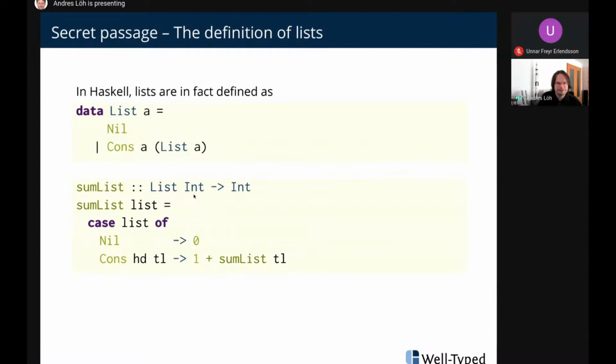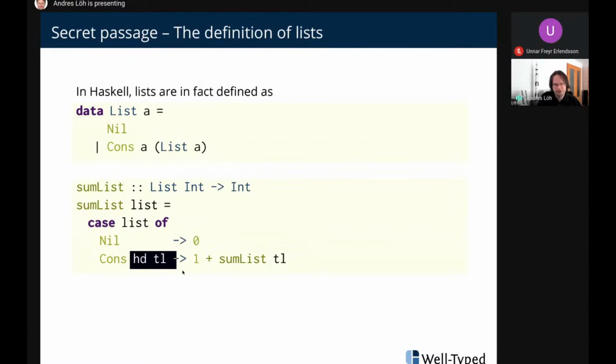And then you can write sumList, and again, I made, unfortunately, the same mistake here. You can write sumList in exactly the way as before, only that you don't even need to run this IsEmpty check anymore. You can directly pattern match on the two constructors of the list type, but the same principle holds. You combine the test as to which shape the list has with the evidence that the test has actually had the outcome that you're expecting, because you're only getting access to the head and the tail of the list in the case that the list is actually non-empty.